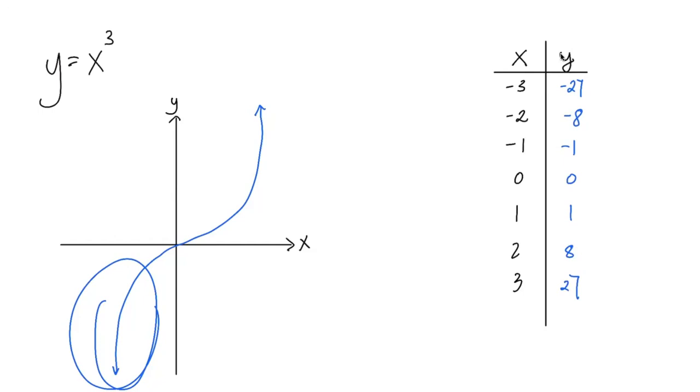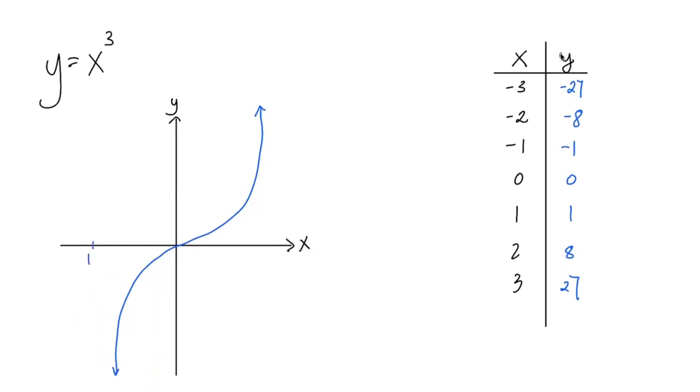Just think about this, all right? If you have a negative x value, let's get a nice number. Let's just say it is -10. Say -10 right here. What would be the y value if it's -10? Okay, so think about this. What would be the y value when it is -10? Well, if the x value is -10, the y value will be -1000. And if it's -1000, the point will be all the way down.